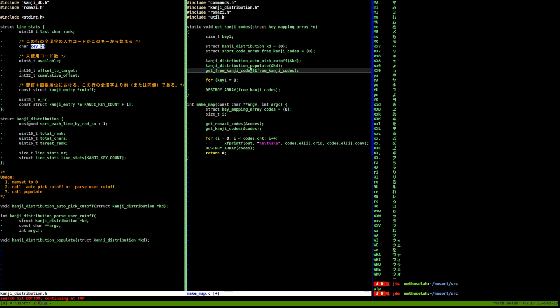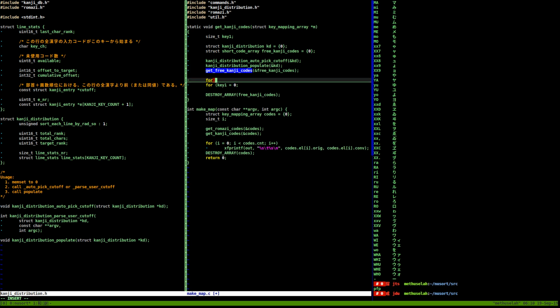So we have the key ch. Okay, so what we'll do is we will loop through the free kanji codes here. Let's call it free code. Free code equals 0. Free code is less than free kanji codes dot count, and free code plus plus.